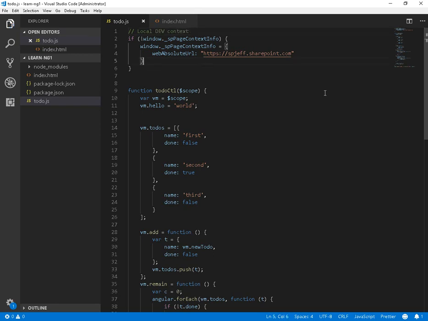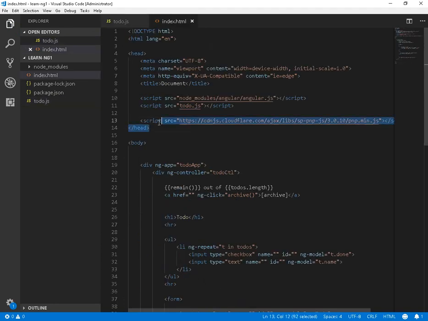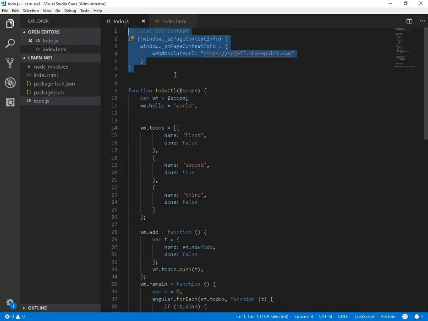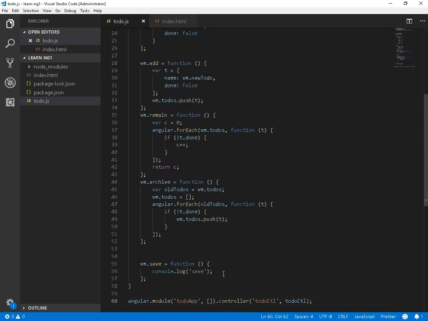Gives us a way to express what SharePoint site we want to work on so that when PnP initializes, it will see this and be able to use it. Now notice that PnP is loaded later in the sequence, so this variable is already going to be in the global namespace when that comes up. So down here, I want to put our PnP save function.